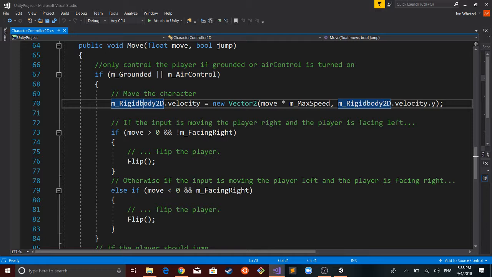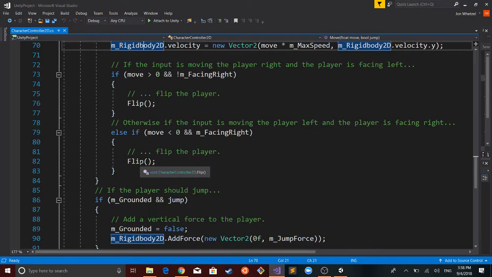For anyone who's making a sprite for your player character, you want the sprite to start out looking to the right. Then if you press the right button, it'll move right, so it looks like it's heading in the correct direction. And likewise, if you press left, you can flip the sprite, and then it'll appear to be moving to the left.